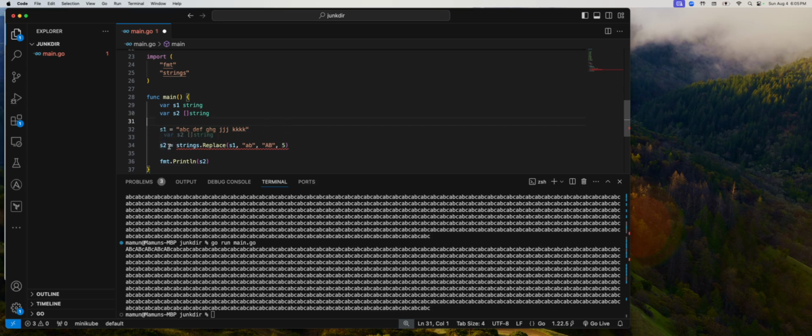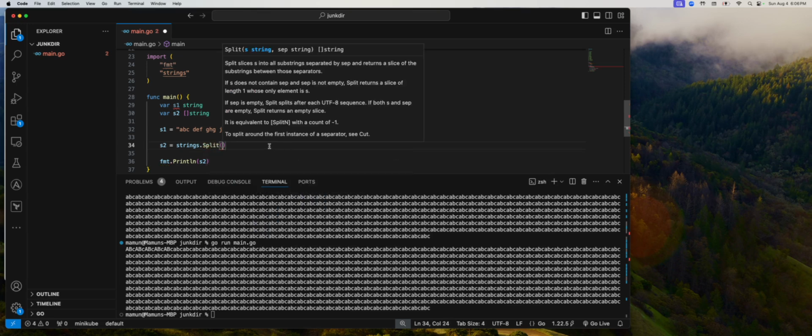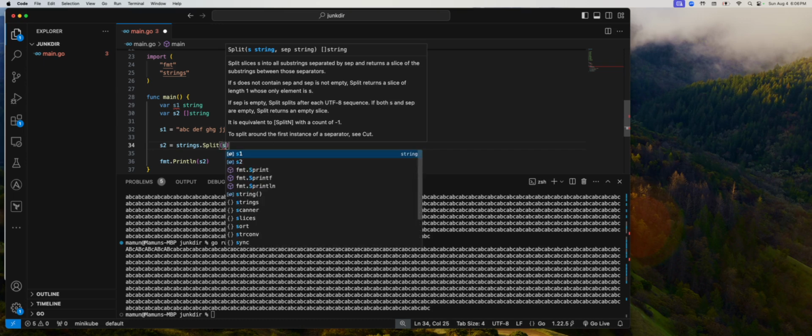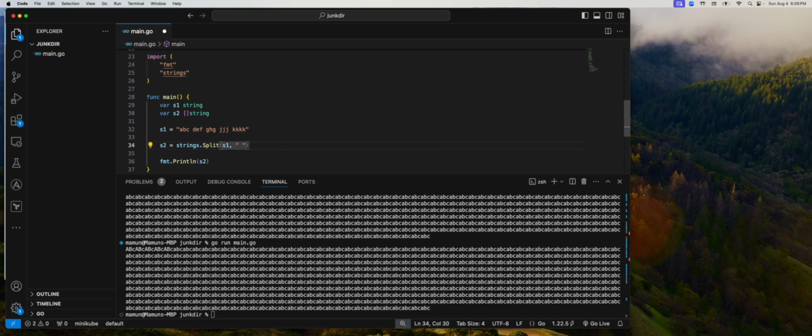Now we're going to say S2, which is an array of strings, is strings.Split, and we're going to use S1 as our original string, and our separator is going to be space.